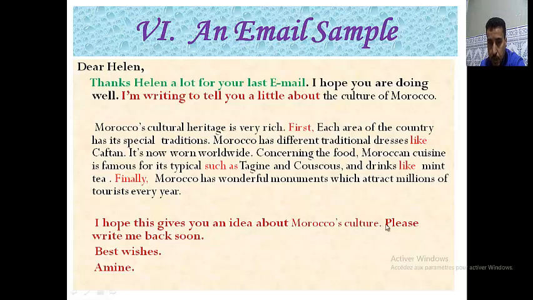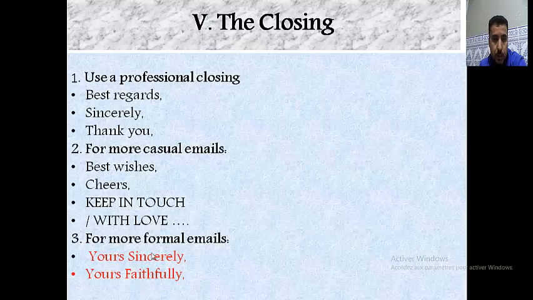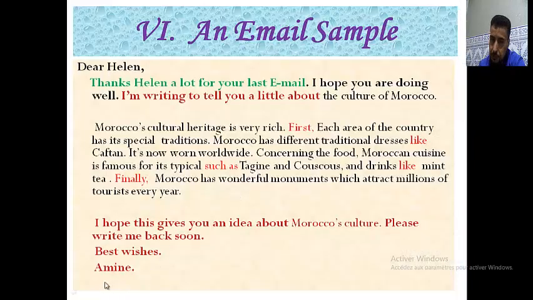يعني تقريبا عندهم نفس المعنى. Please write me back soon. And then we have the closing. We have here best wishes. يعني لاحظتوا 100% يعني العلاقة اللي كتربط هيلين مع آمين يعني العلاقة صداقة. هادشي علاش قلنا ملي كتكون علاقة ايميل يعني between صديق وصديق يعني we have these casual emails. We have best wishes, cheers, keep in touch, with love, and other expressions. So and then the last thing we have Amin.